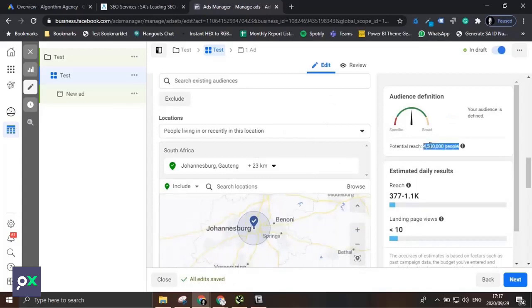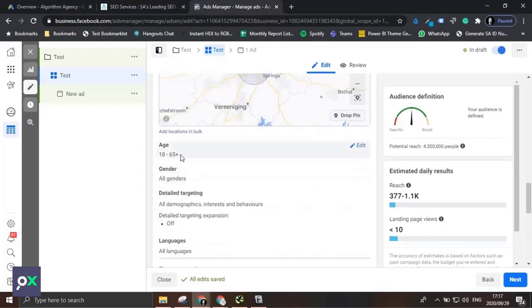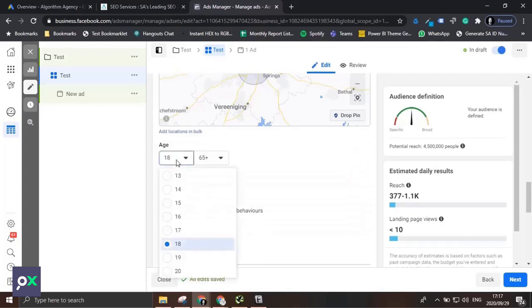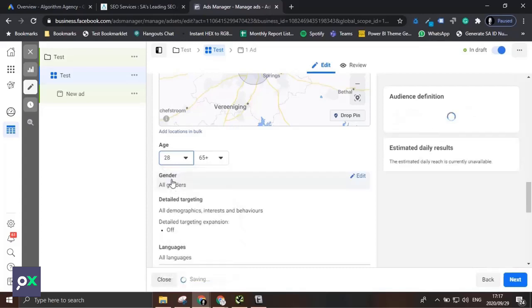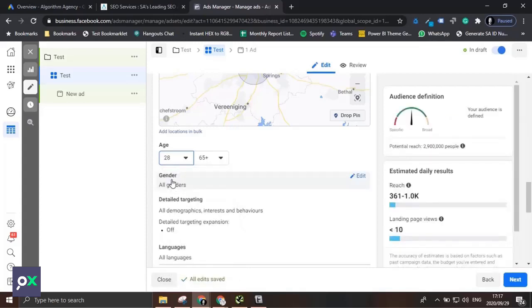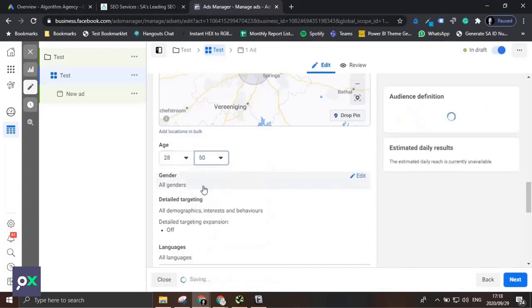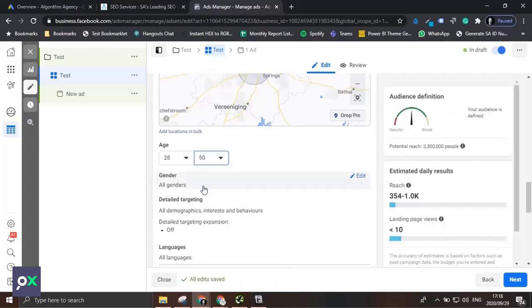You'll see now that the audience has shrunk from 22 million to 4.5 million. But we've still got a very broad audience selection here. So in my case, I'm thinking about the demographic of the people that would potentially buy digital performance marketing services from Algorithm. My thinking here is that if someone is 28 plus, they're likely to have some purchasing authority in their position. And just as an arbitrary value, anybody greater than 50 years old potentially isn't in the role that would enable them to make a decision on digital marketing. With all of these things, you have to make assumptions.